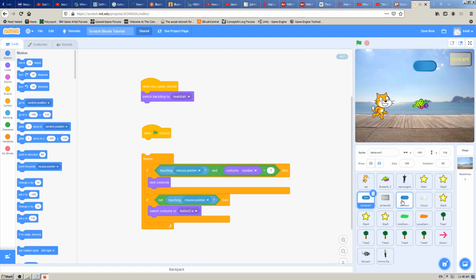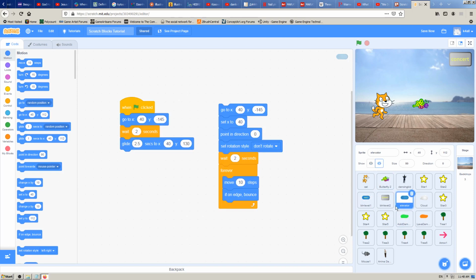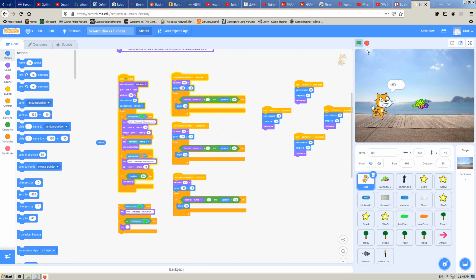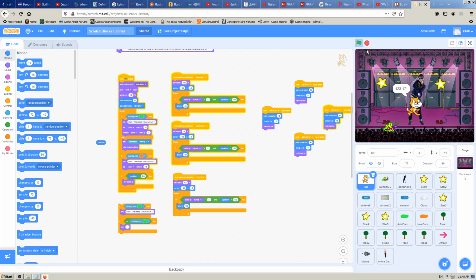Same with the elevator and the level 2 button. So when I start my game now and test it, it works like it's supposed to.